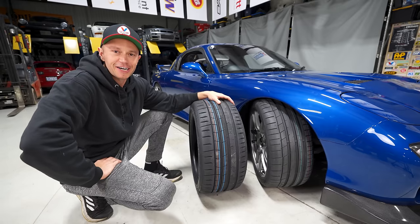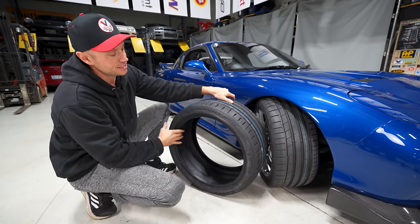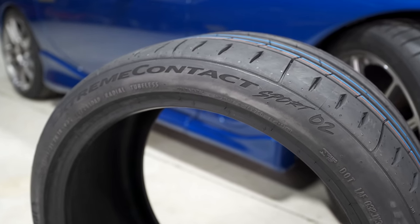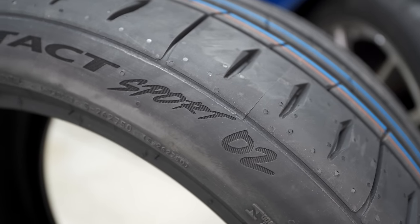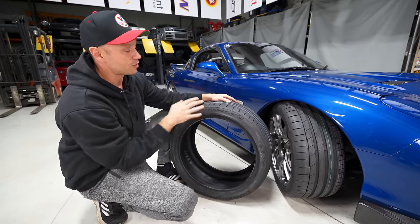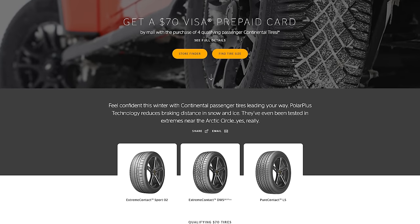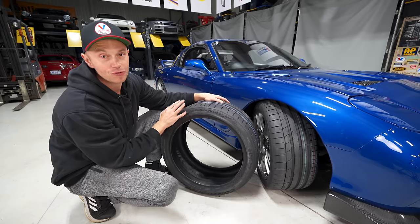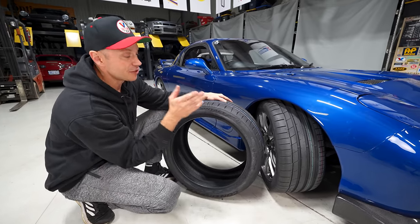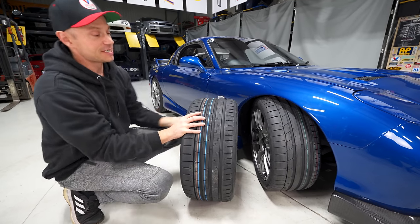Welcome to the future here, and I wanted to jump forward to talk about this. This is the Extreme Contact Sport 02, a brand new tire. We just did install the original Extreme Contact Sport on these wheels and tires, but unfortunately we didn't have these in time, so I really wanted to touch base on these, mainly because there is a $70 prepaid Visa being offered right now if you buy a set of Continental passenger tires, and the new Sport 02 is on that list.